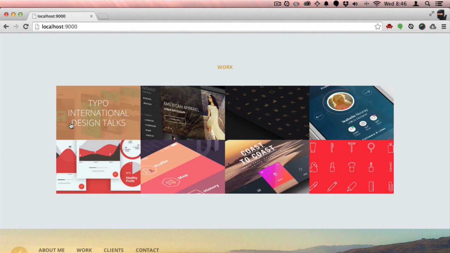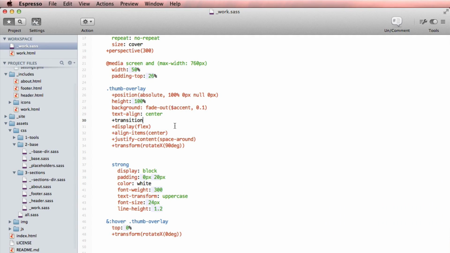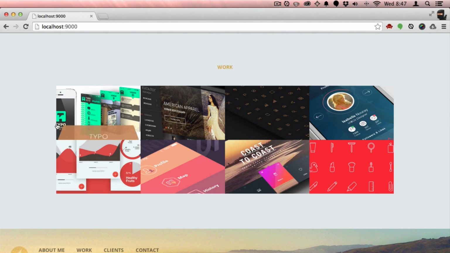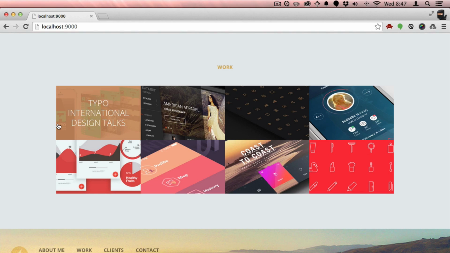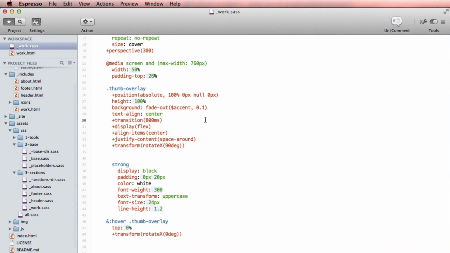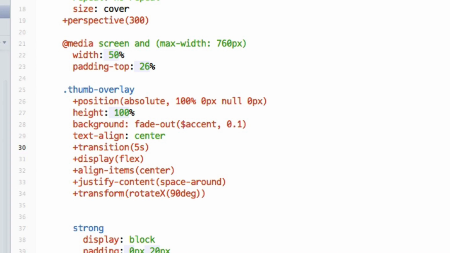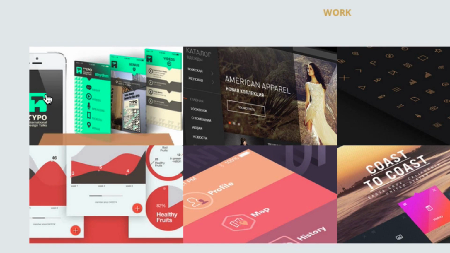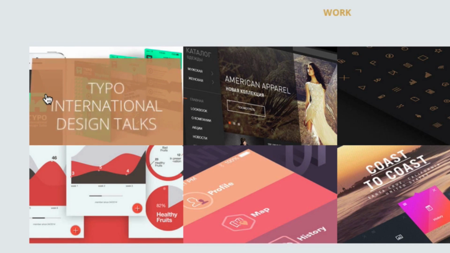So that's the animation right now. I want to slow that down a little bit. Let's go to transition here and say 800 milliseconds. Okay, so it's still coming from the bottom like it used to, but it's tilting itself in 3D space. You see how these corners, let me slow it down a little bit further. Let me say 5 seconds, and okay, you see it's still in 3D space.